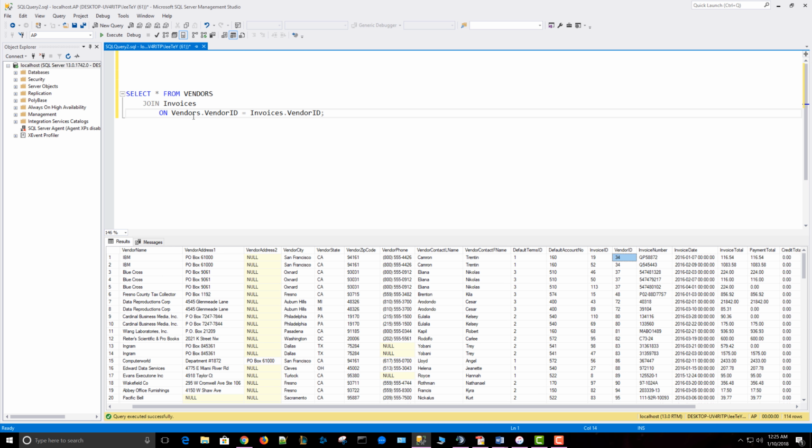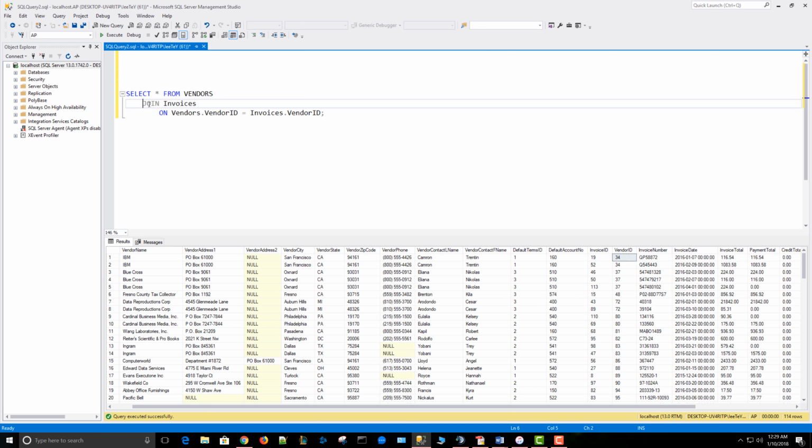Now the reason why we had to use the dot separator here between the table and the columns is because SQL has to be able to distinguish the difference between these two columns, these two vendor IDs, and the only way that it'll be able to distinguish it is by the server, the database, and the table. And since we're running on the same database, which is AP for both of these two tables, the next line down is the table, and we have to separate that using the dot separator and then the column name.